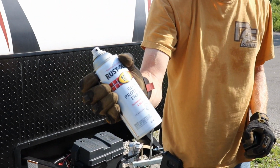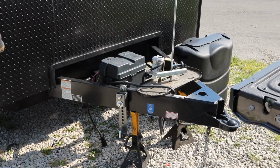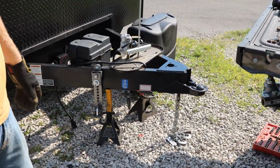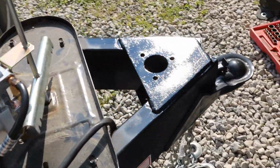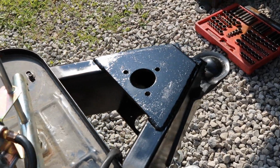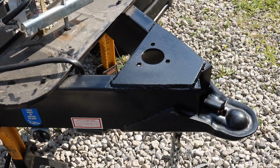Frost protective enamel. For all your frame repair needs. Yeah, it looks better painted. Yeah, it does. Looks pretty good. Better than factory by far. It's not perfect. It's definitely better. It's definitely way better.